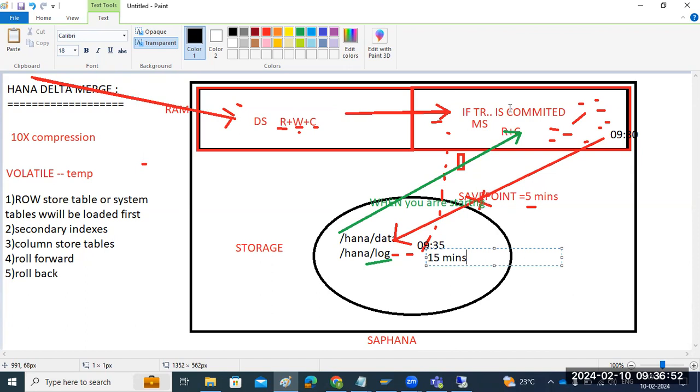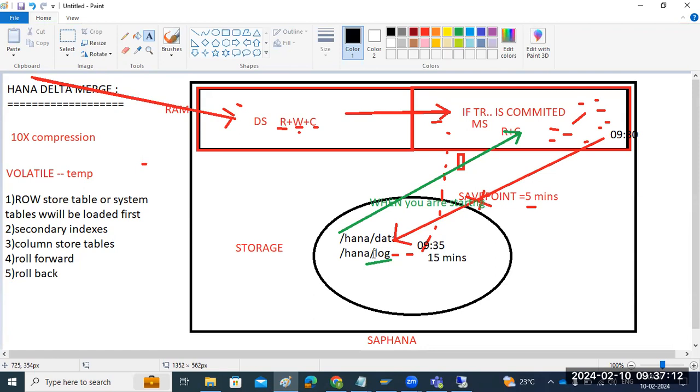You have the main memory, 1 terabyte space is there, but your log directory is full. Then, sir, HANA is writing the data into the main memory, so why do we have this type of issue? Why is HANA not committing any transaction? Because your log directory is 100% full.